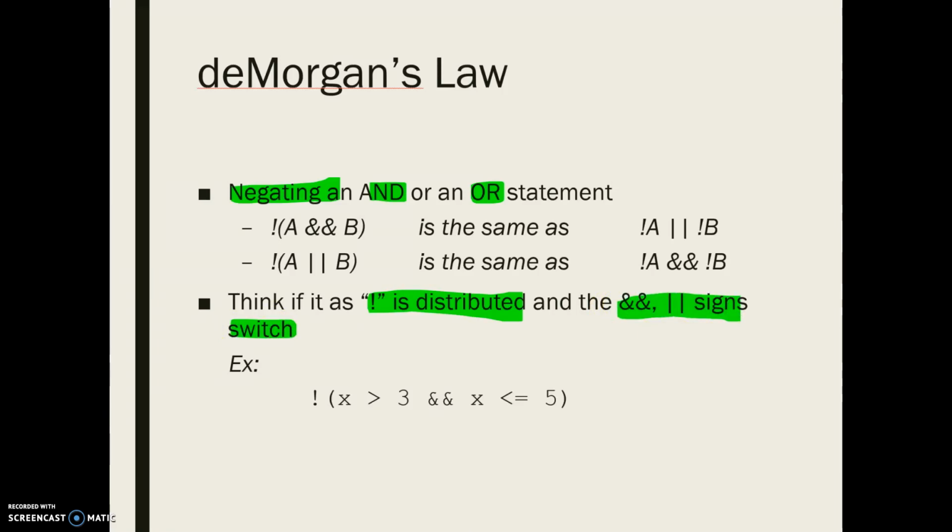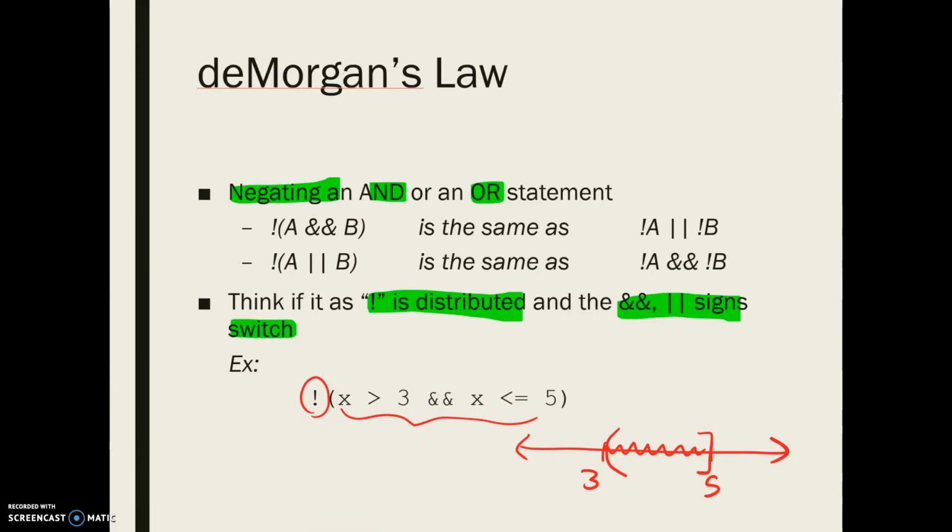Now, I find it easiest to explain this through a math example. So if I were to consider this scenario, x is greater than 3 and x is less than or equal to 5. If I were to graph that on a number line, I would have the 3, I would have the 5, I would have a parenthesis here, I would have a bracket here, and it would be this whole scenario in the middle.